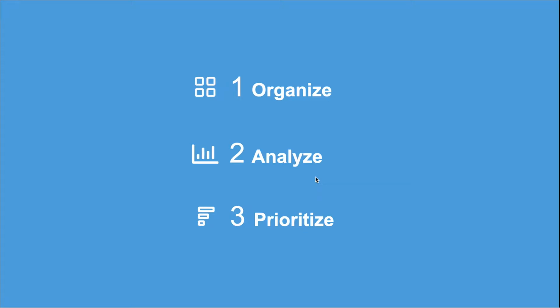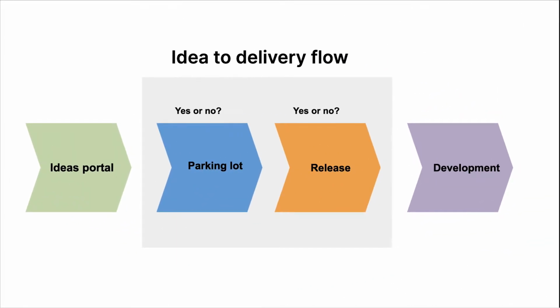So many product teams use prioritization frameworks to score features, whether it's the RICE scoring model or weighted shortest job first if you're following the scaled agile framework, to name a couple examples. You might already have a unique scoring system, or perhaps you're looking to implement one, and I'll show you your options in AHA for both scenarios. And then for the last step, prioritize, I'll share a few different approaches to prioritizing the features that will go into your next release.